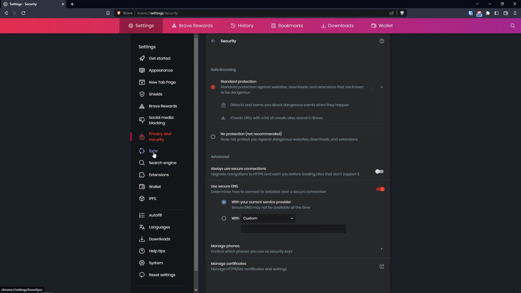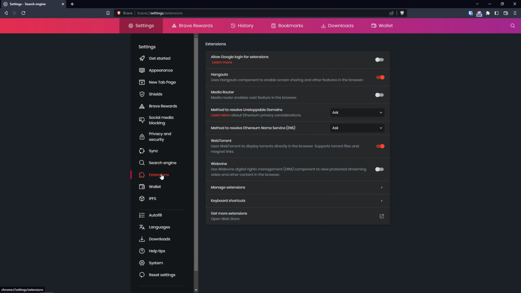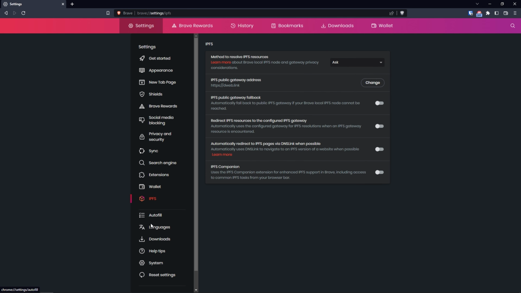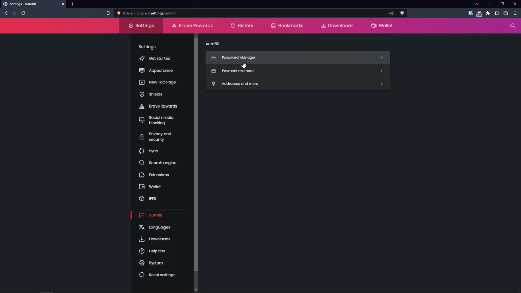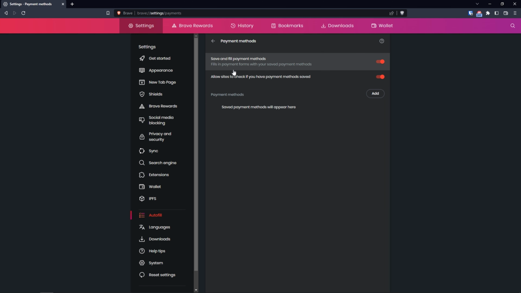Then you've got sync, which allows you to sync things with your phone and across devices. Just normal stuff there, nothing to worry about. Extensions, I always have set up this way. Not worried about the wallet if you're not messing with the crypto crap. Autofill. Don't store your passwords in a browser. Use a password manager. Just not LastPass. Seriously. KeePass and Bitwarden, definitely the best ones in my opinion. So payment methods off, because the less amount of stuff your browser stores, the better. You're better off using password managers like Bitwarden.